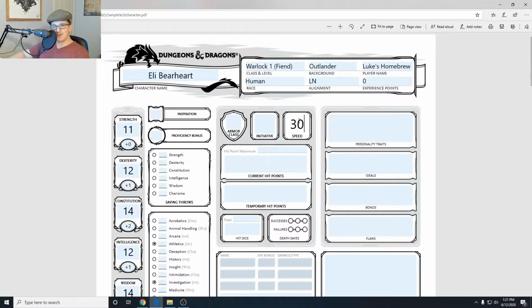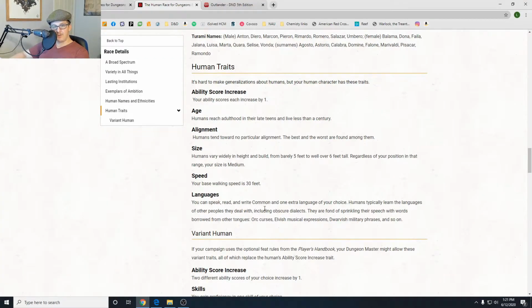Typically, for spellcasters in general, that speed is not going to change. However, if you're a barbarian or monk, that will increase. Now, our languages, this is a lot of just kind of flavorful text. We know how to speak common and one extra language of your choice. That's the only sentence that matters. The rest of that is just flavorful speech to act as filler.